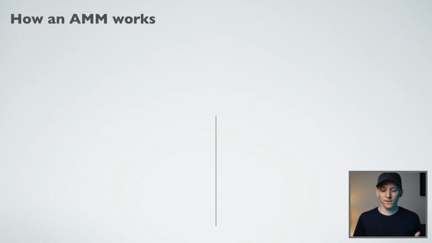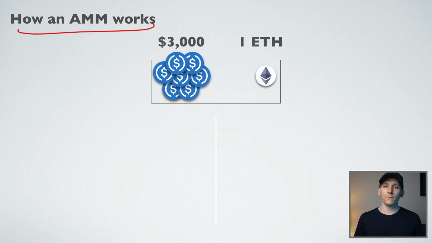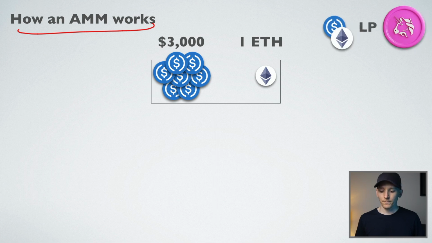Very quickly, liquidity mining is something that happens when you use an AMM, which is an automated market maker. If you want to know way more about these, I have videos going through liquidity pools and decentralized finance market makers, so you can learn way more under the surface. But I'm going to show you exactly how they work and how these yields are generated on Bybit liquidity mining. So for example, something like Uniswap is an automated market maker, meaning that it gives prices for crypto assets, for example, US dollar coin and Ethereum.